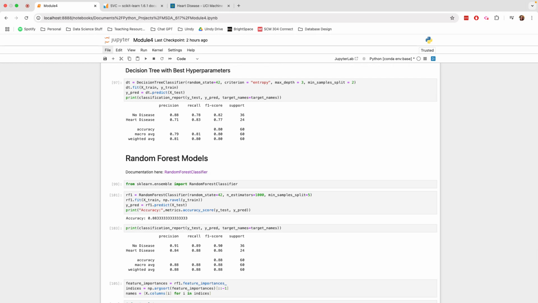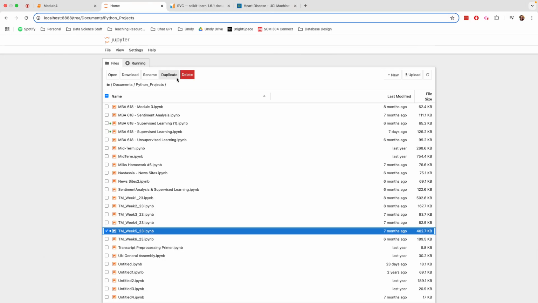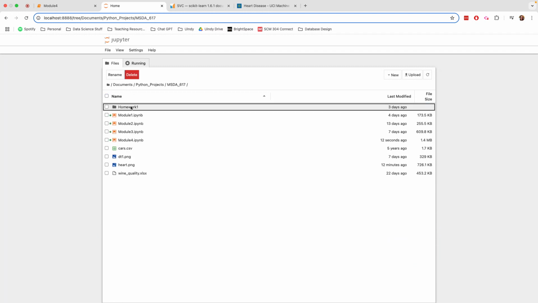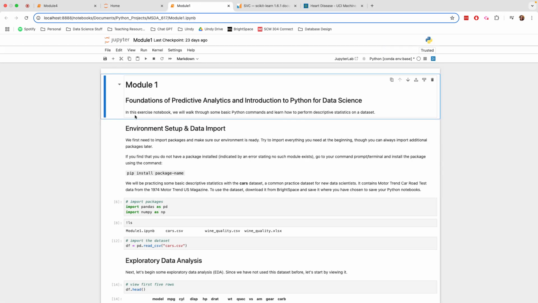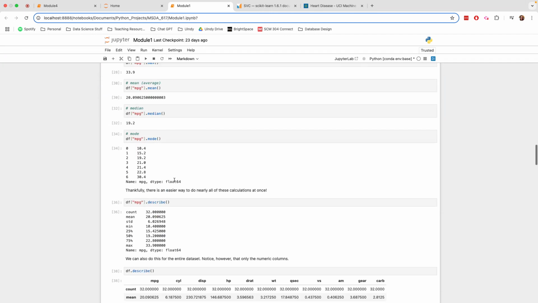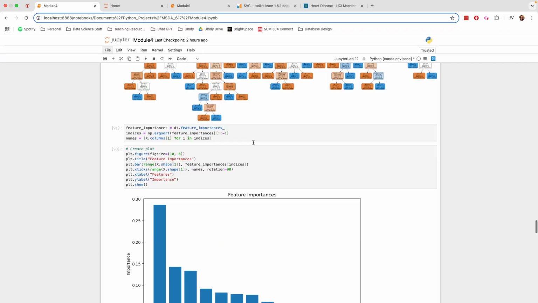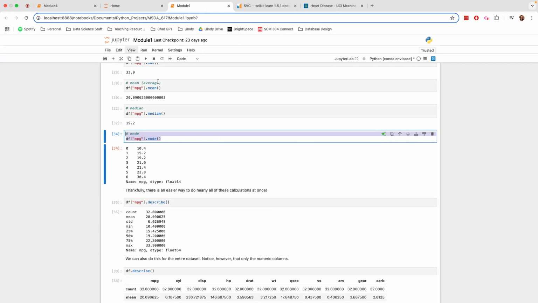Some of my other tips, so I'm going to drag this over. These are all the notebooks that are running right now for me. I highly recommend you have some of these open. So like, let me open up module 1. If you need some code from here, copy and paste it in your new code over here. You should not have to memorize a lot of this code. You should start to recognize this for sure, but you do not need to memorize code. You can have this open and go back and forth.